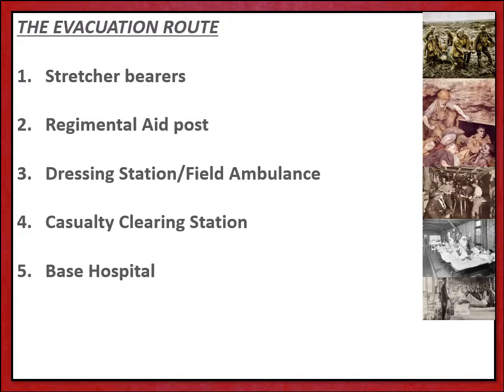As we're working through the presentation you might do well to pause at the end of each one of these sections to take really brief summary notes on each stage. What we're trying to do is to commit each of these stages to our memory and we're certainly trying to get the order of the evacuation route very clear as well.